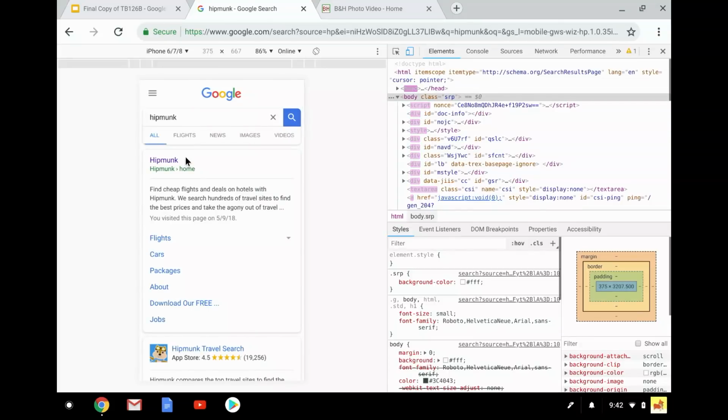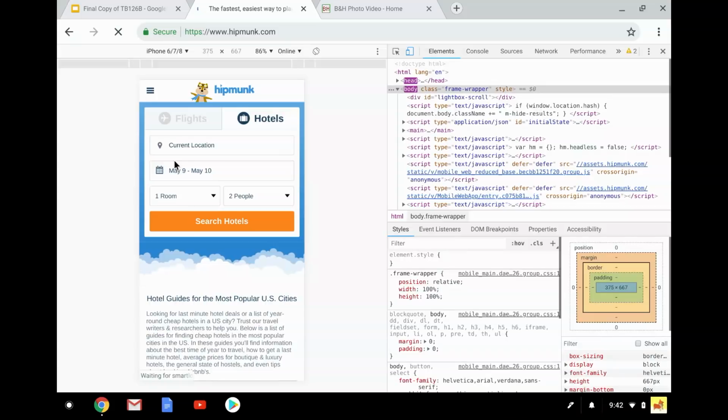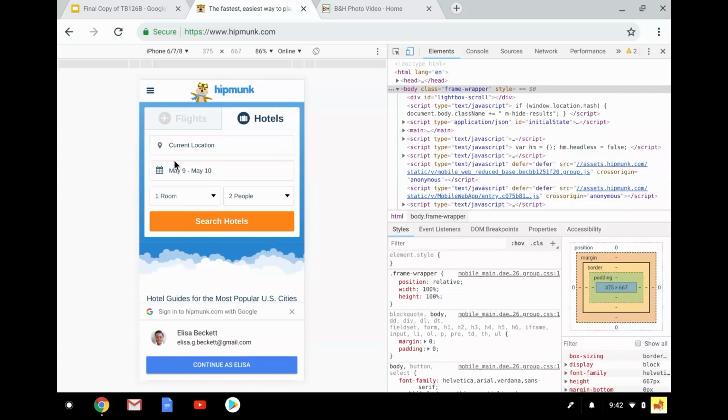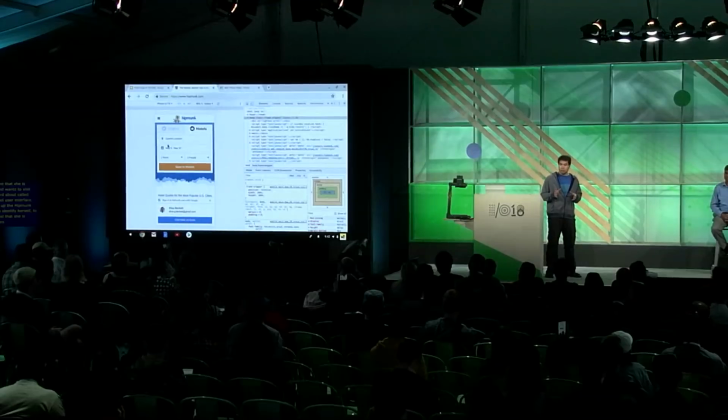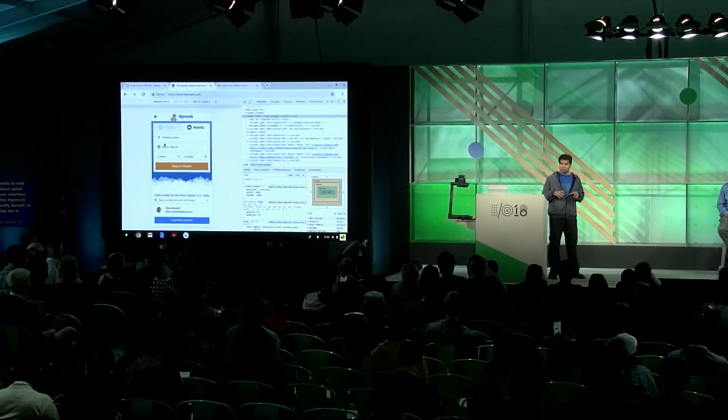So Hipmunk has this really cool user interface. And imagine, as she loads up the Hipmunk site, she'd like to identify herself to keep track of the travel that she's planning across devices. Now, that UI that I just mentioned shows up at the bottom here. Elisa is able to say that it's OK for this site to know who she is without having to go and find the login screen, figure out sign in, sign up, or determine which button she needs to press or which one she pressed last time. So let's try it out.